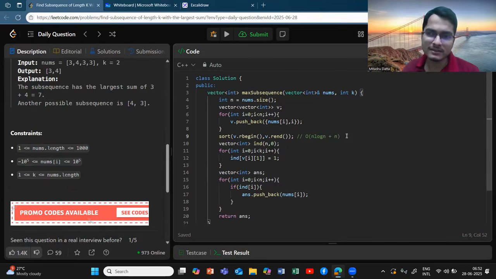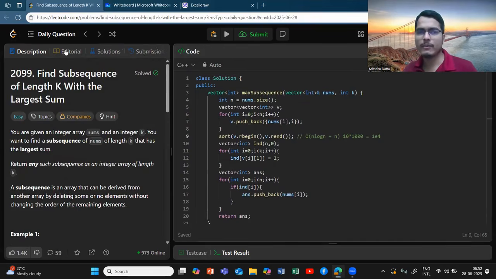That's quite easy. Log of 1000 with base 2 is close to 10, and you have n as 1000, so it is coming as 1e4, which is quite optimal. So it is the correct solution.